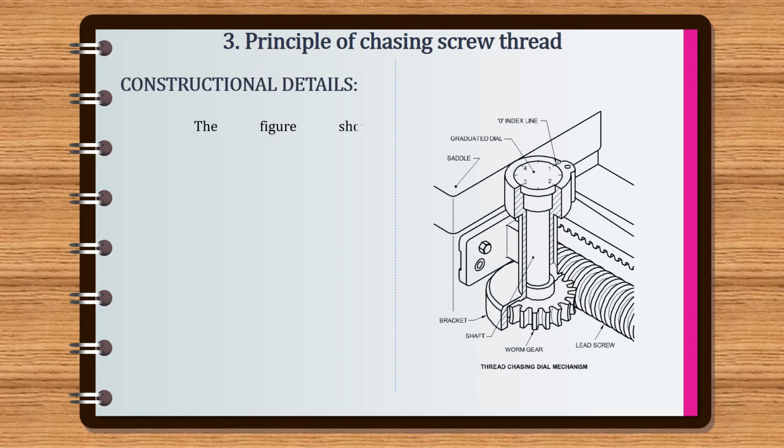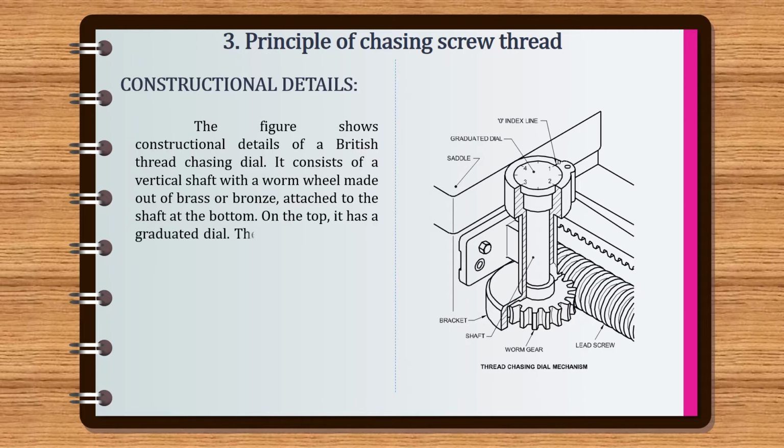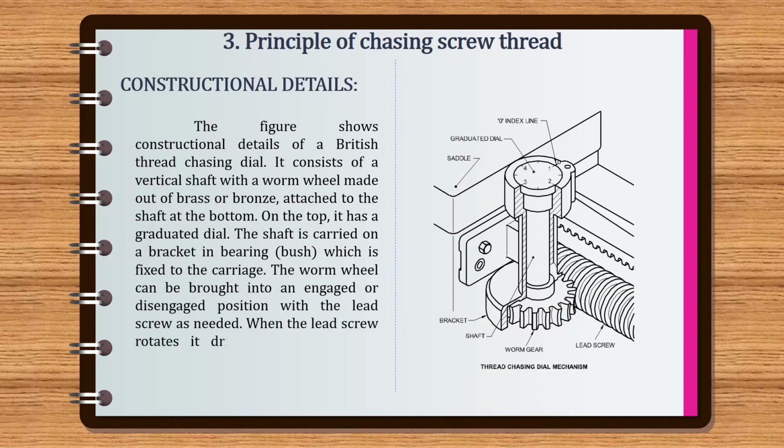The figure shows constructional details of a British thread chasing dial. It consists of a vertical shaft with a worm wheel made out of brass or bronze attached to the shaft at the bottom. On the top, it has a graduated dial. The shaft is carried on a bracket in a bearing bush, which is fixed to the carriage. The worm wheel can be brought into an engaged or disengaged position with the lead screw as needed.